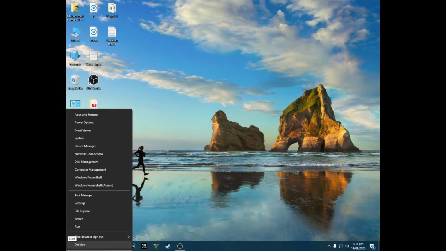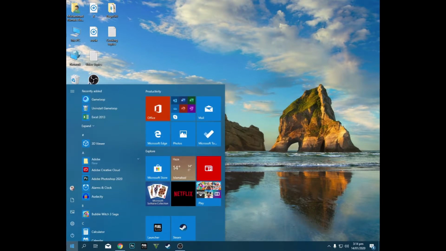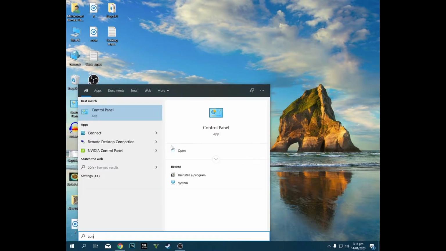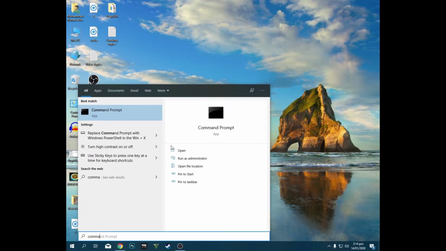So for the first method, you have to open up the start menu and type command prompt. Right click it and run it as administrator.